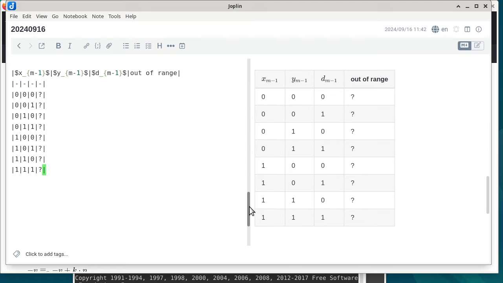I'm basically saying, the most significant bit of x, the minuend, the most significant bit of y, which is our subtrahend, and the most significant bit of d, which is our difference. These are the eight possibilities. So are we buying this? I have spelled out every single possible way to arrange the most significant bits of x, y, and d, because each one can only be a 0 or 1. This has to cover every single possible case.